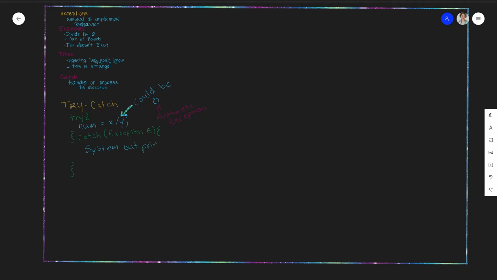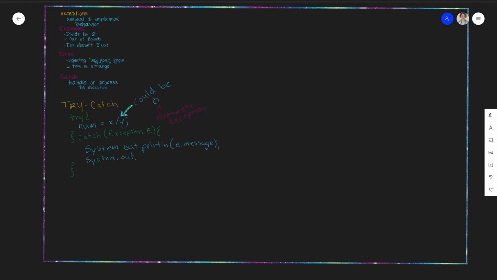So one way we can do that is that this exception always comes with a message. No matter what kind of exception you have, you're going to get a message, and it's going to be e.message. And that's just going to get the message. We're going to just do that. So that should print out the message that we get from the exception, and we can see as a programmer what exactly is happening.